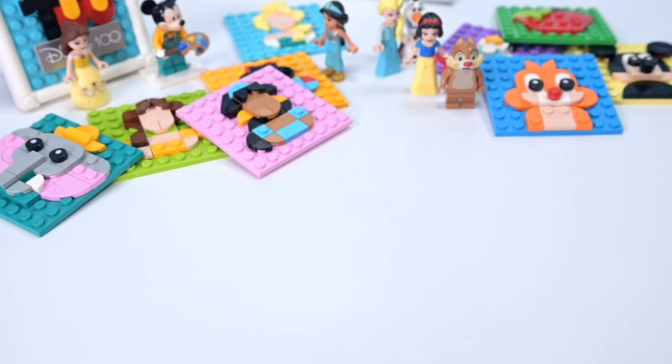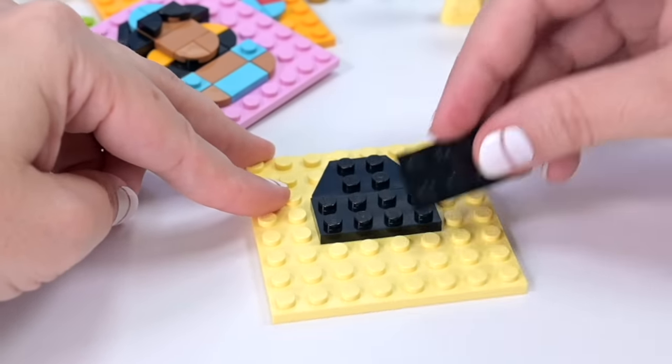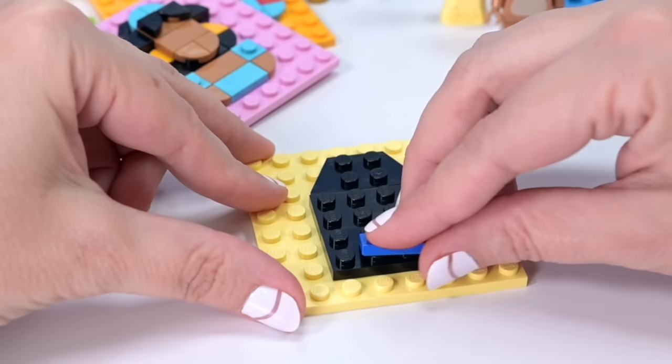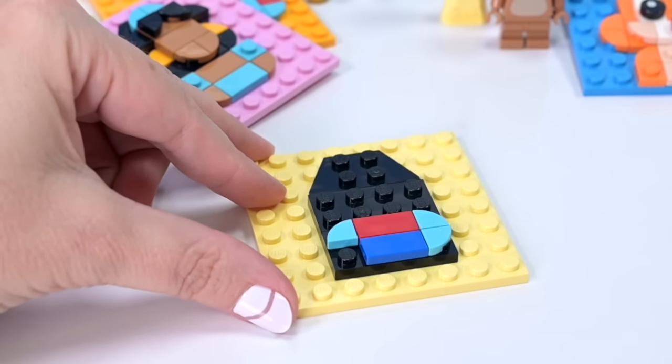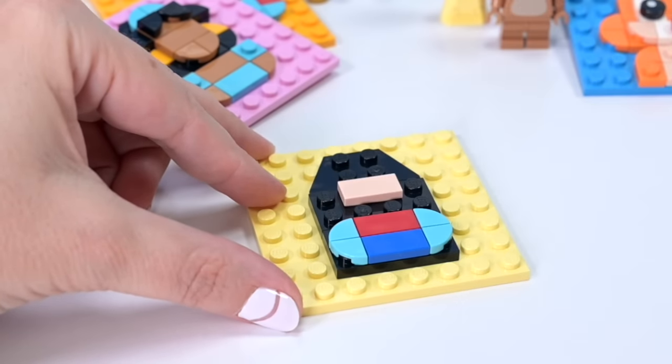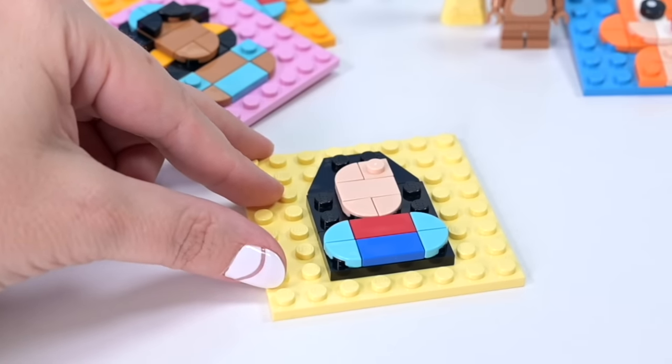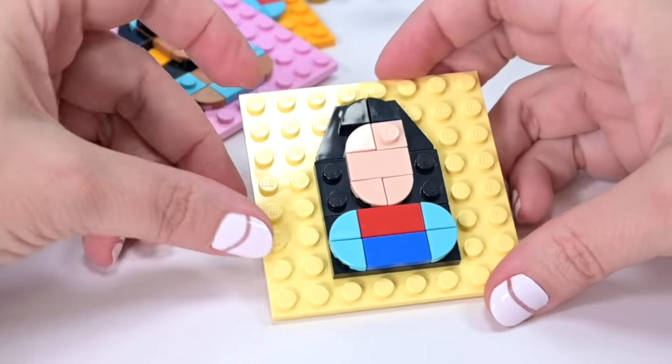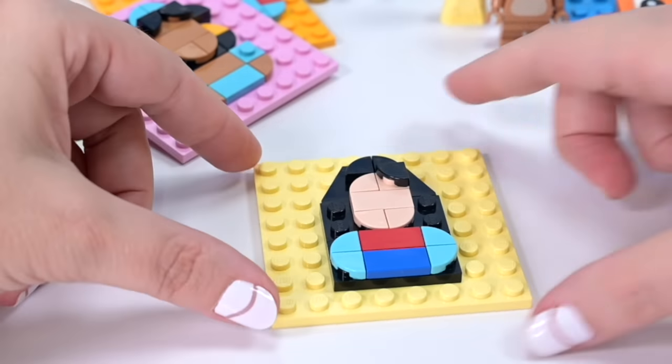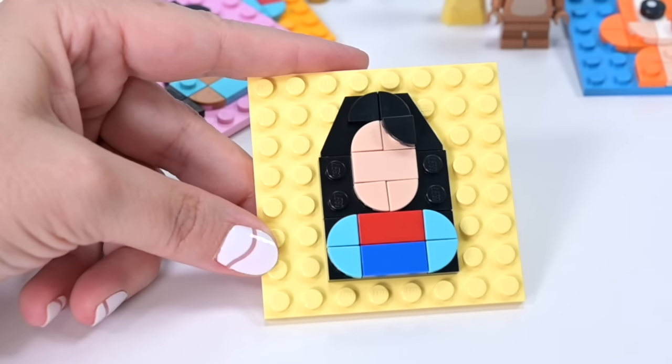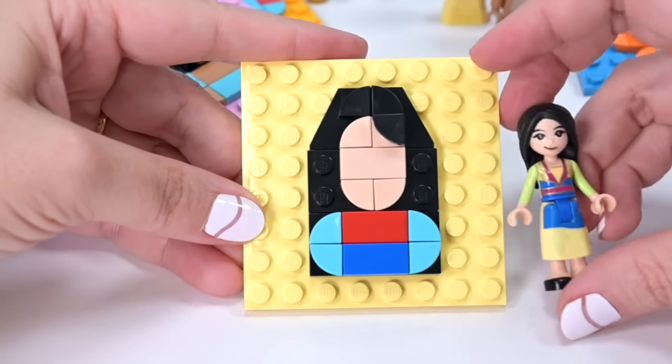Light bright yellow plate, black on here. Blue, red - these are kind of Snow White colors. No, it's Mulan! Oh fantastic! There must be instructions here for Pocahontas too somewhere. Just need one more quarter pie piece here to make her hair go over her forehead. It's so easily recognizable!